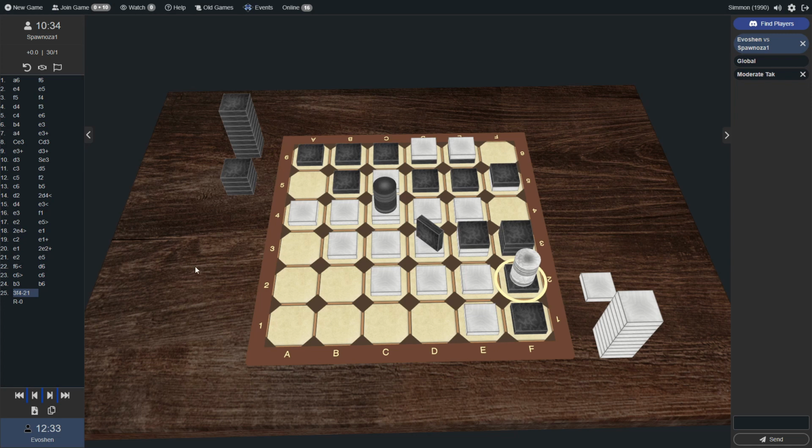Now, that is just game 1. There are 2 games to be played in this match. So we could see Evoshen come back and win as white in game 2, which would put them into a blitz tiebreaker. And so they would basically need to play just 2 game matches until somebody wins both games in a match in blitz time.